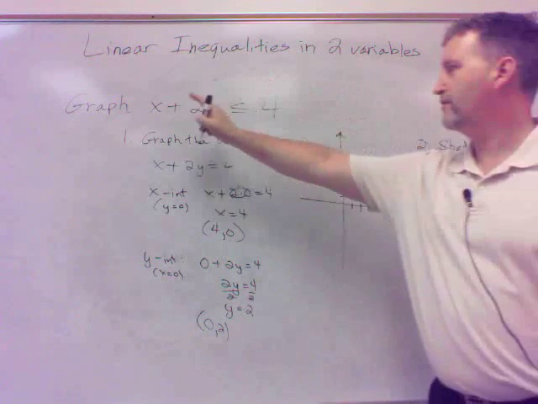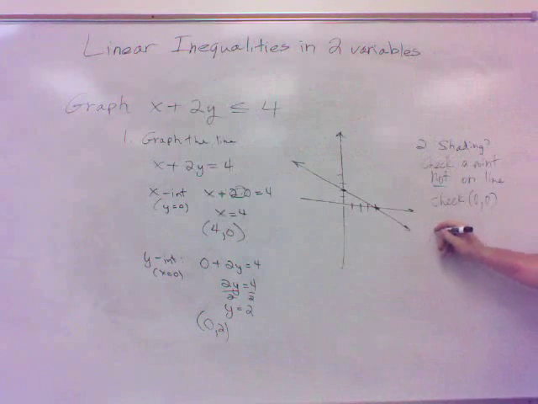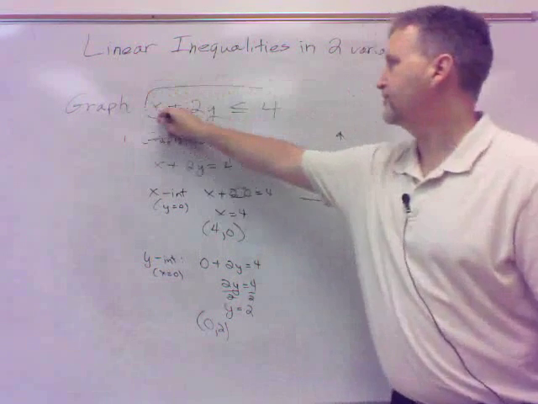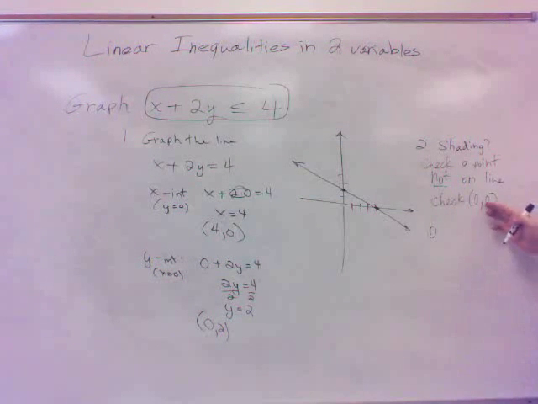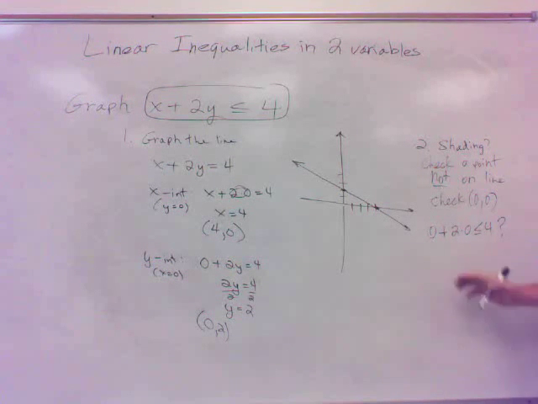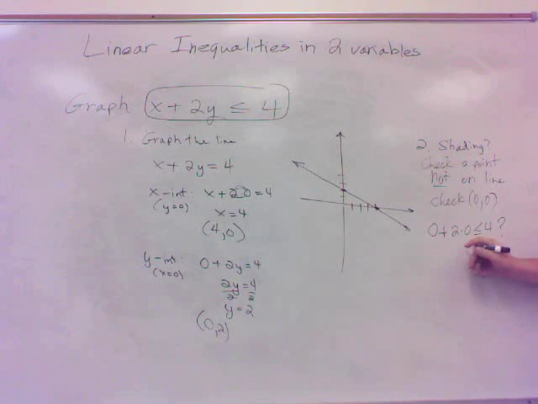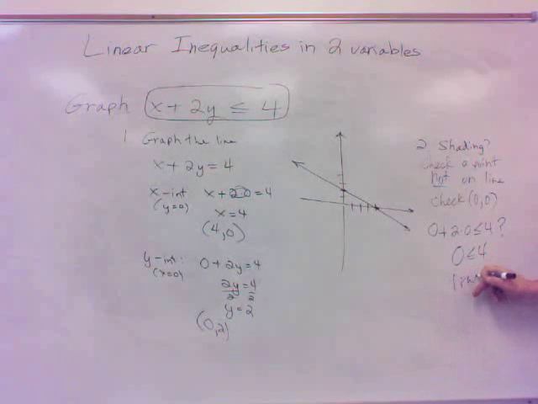All right, so x is 0, y is 0. If I plug that in, going back to this now, does that work? So if I plug in x to be 0, y to be 0, is that a true inequality? Because sometimes it turns out it won't be a true inequality. But in this case, we've got 0 plus 0, which is 0, is less than or equal to 4, which is true. That tells me 0, 0 is working, right?